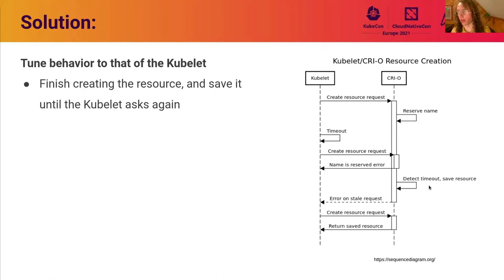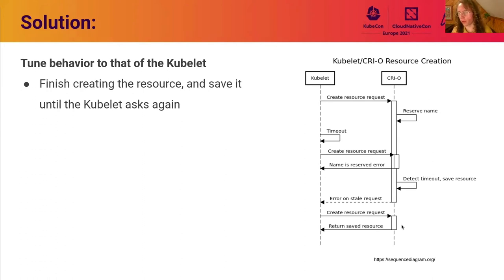And for that reason, we can save the request, knowing that if a new request comes in with the same name, it's going to be the same request. And we know that that request is coming because we know what the kubelet is doing. So this is great. This solves one of our problems. We're no longer redoing work that we had previously done. When the new request comes in, we realize, hey, I've already saved this resource. I'm going to return it to the kubelet. Problem solved. So we got one of those problems. We're no longer redoing work.